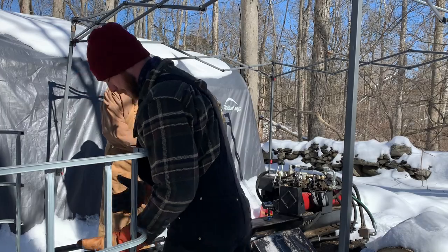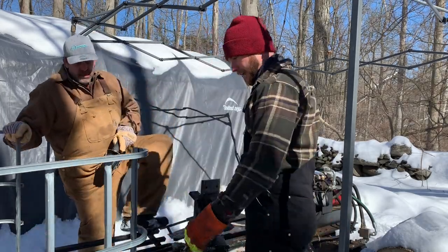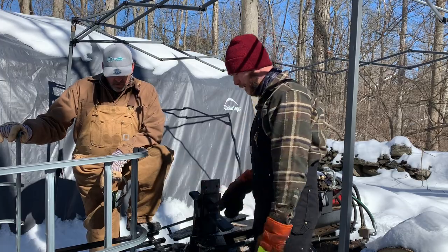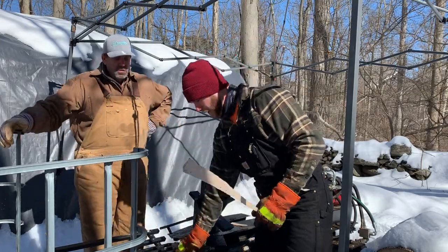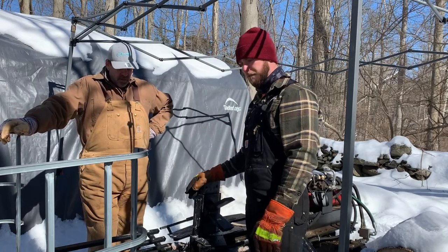Like you were saying, do you want those little small pieces? I don't think I've ever explained this to you guys, but the reason you see me throwing in the small pieces here and there off the splitter is because I get so many of these little pieces, and my customers, I'll throw them right in there. So that's going to a delivery whenever. Next year, this stuff is sold.